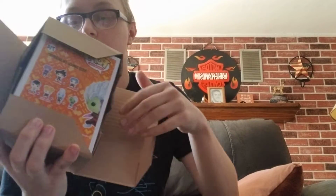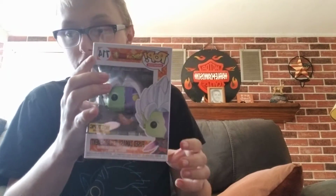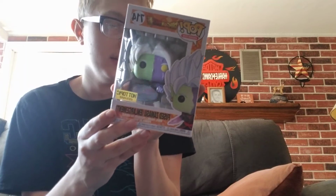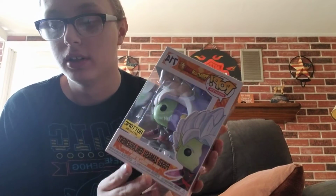that says Scandalous Alien Pop Vinyl. Let's see what this one is. I don't think I ordered any Scandalous Alien. This one's less protected, but still protected nonetheless. They put it in the box backwards. That's weird. But this one is Merge Zamasu, which is also a part of this set with Super Saiyan God Super Saiyan Blue. I have the normal Zamasu, so now I just need a Goku Black one. And then I'll have all of the Zamasus, basically.